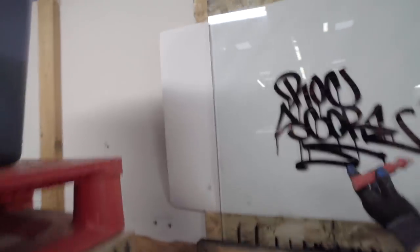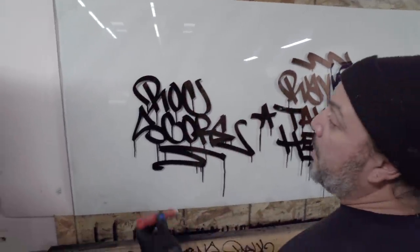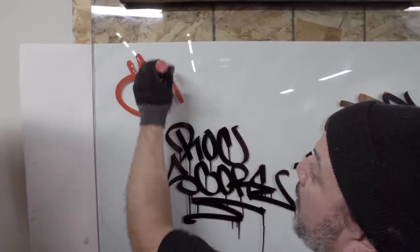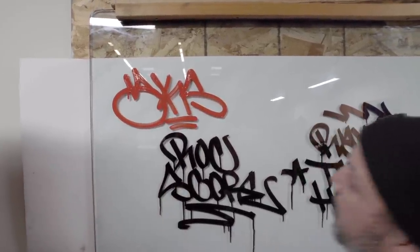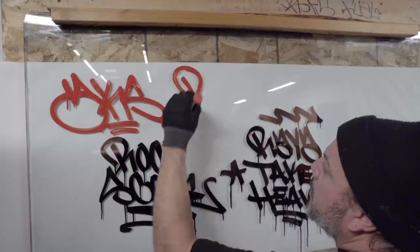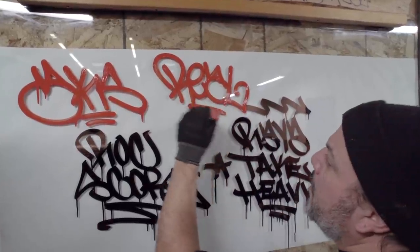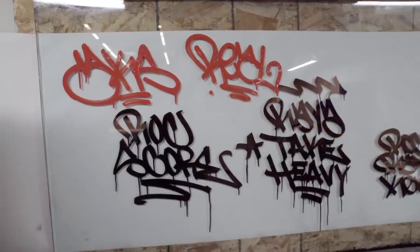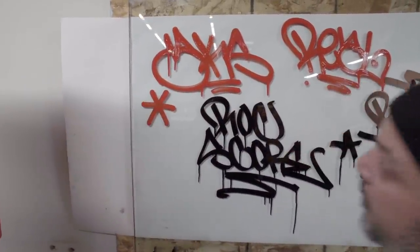Now, here are some examples of stuff I did with the burner marker the other day. As you can see, it's got a really nice chisel — a very good effect. I'm a big fan of this marker. Very cool. So as you can see, very vibrant, very rich — very similar to, I would say, like a Crink K60, but obviously it's our own formula, it's a little bit different. But if you've used those, you'll be very familiar with these types of inks.